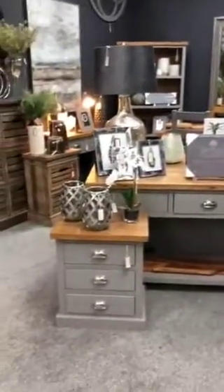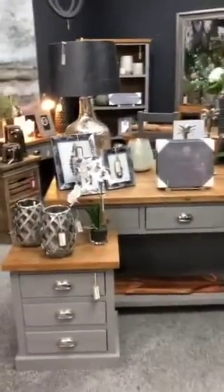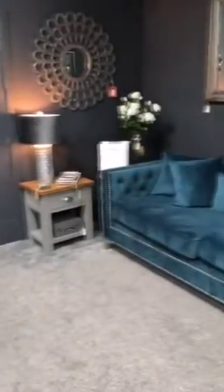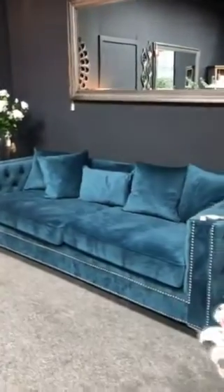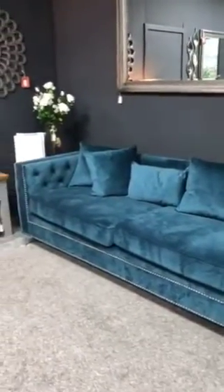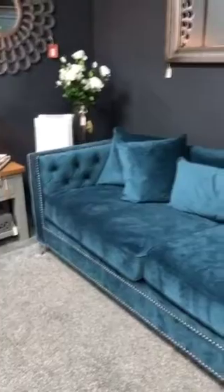This is our Byland Collection — very popular, great in kitchens alongside carpets and sofas. It's a great product. Now, mentioning sofas, I'm going to show you one of my favourite pieces: this sofa here is called the Darcy sofa. It's an absolute statement piece — a one-off, just comes in this one colour. It's absolutely elegant, really well made and put together. You've got that Chesterfield detailing on the sides of the arms, and then a stud running around it, just highlighting how beautiful it is. A really, really nice piece. Remember, if you can't find what you're looking for, do come and speak to one of our helpful and friendly team and we'll see if we can order it in for you.